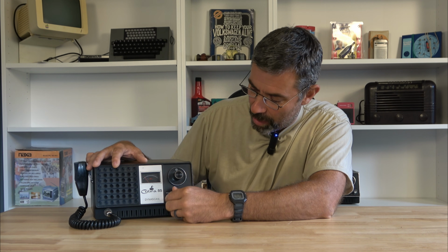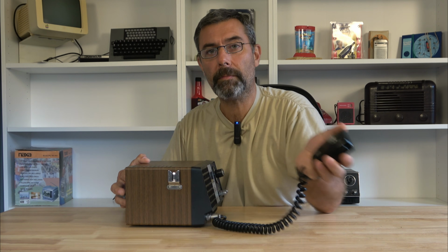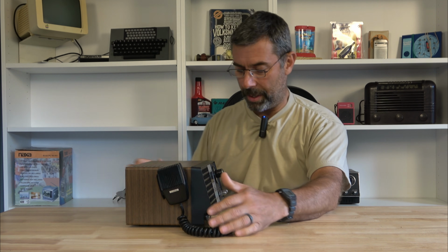Then we do have our squelch control here, which goes all the way up and down, just an analog squelch control. And then volume and the on off button here. Basically, that's all we got. So what do I think of it? Well, let me show you here on the side. There's where the mic sits on this particular model.